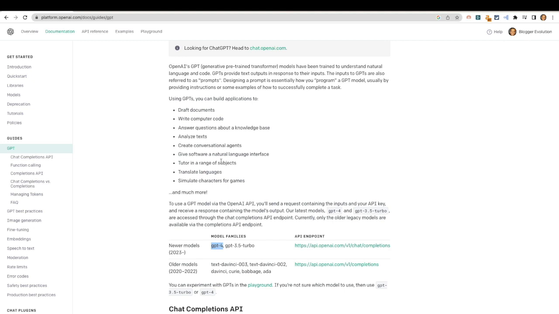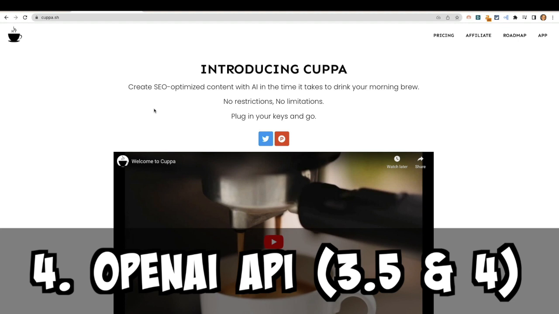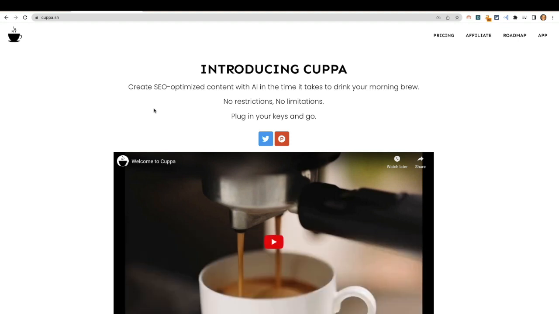So once you get your API, the next tool that I'm going to be using to create content is going to be Kappa.sh. Now, Kappa was created by a guy named Ian Nuttall. You can follow him on Twitter. But from there, he ended up selling it, so another company has it. I was a little bit skeptical when they first came out because I was thinking Ian was going to be running it, but it's actually pretty decent and I like it so far. I'm going to continue using it because it actually is very helpful.